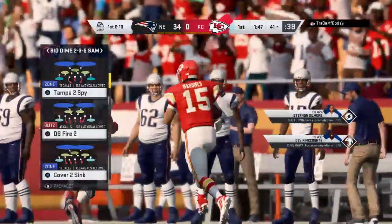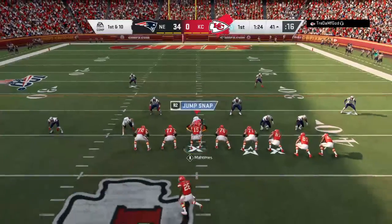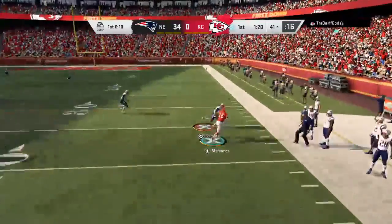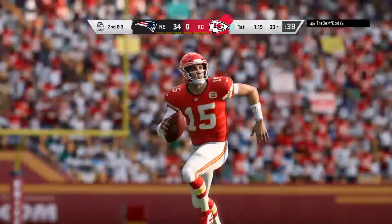Containing him is becoming a big problem. We've already seen this once earlier on this drive. Yeah, and so now 2 times this has happened. Do you adjust something? Yeah, I think you do. I think you got to start thinking about your rush lanes. Try not to either get too wide or too narrow. Make sure someone is there waiting for him to take off. Nice work to get 7 out of that, and it's second down.